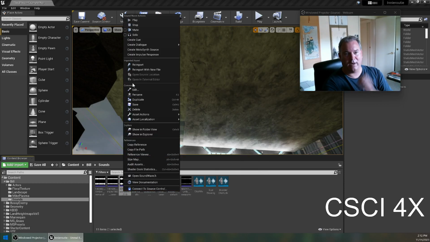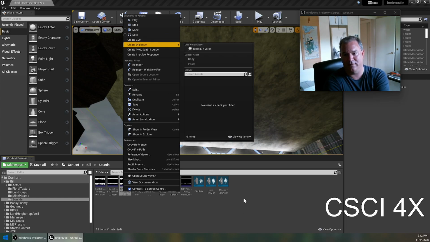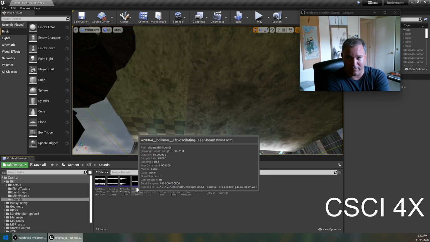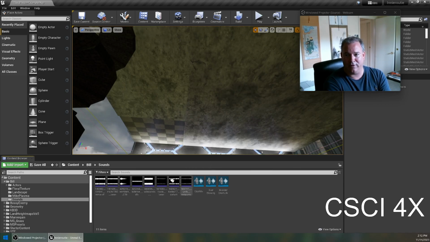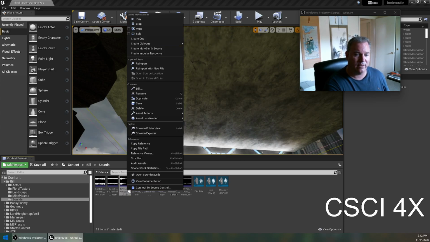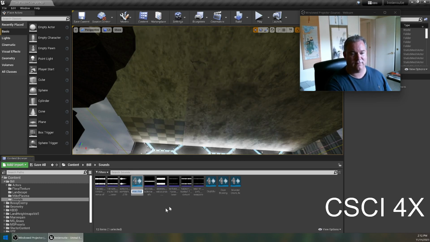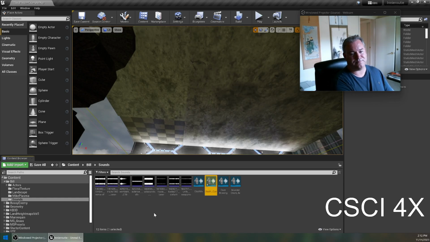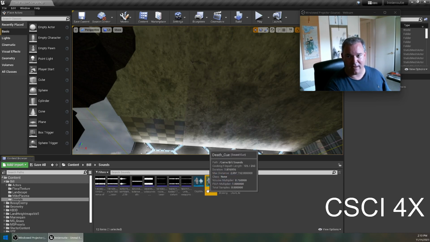you can right click on it and choose Create Cue. Basically, I almost never use a standard, boring WAV file whenever I'm doing a game. I always turn it into a cue first. You just right click on a WAV file and choose Create Cue like this. Then I can call this death cue. Save it, and you can see it's exactly the same by default.